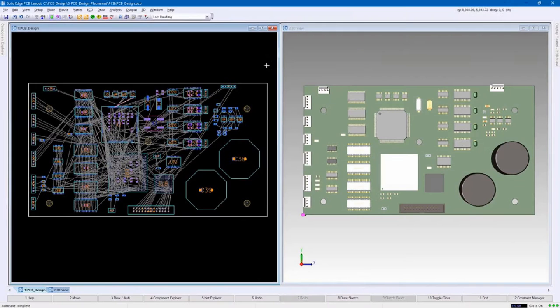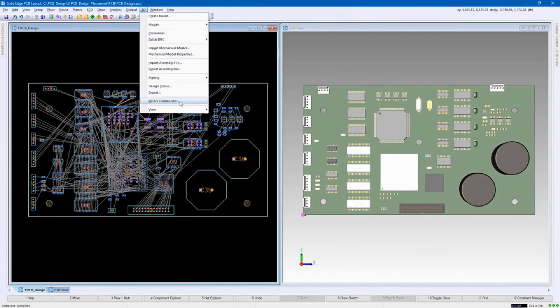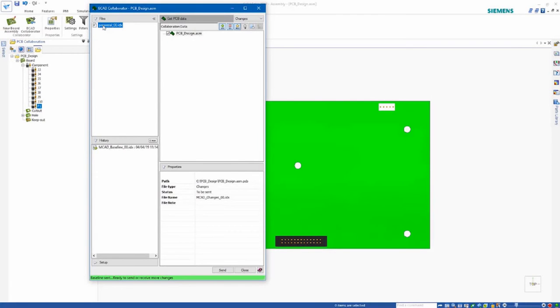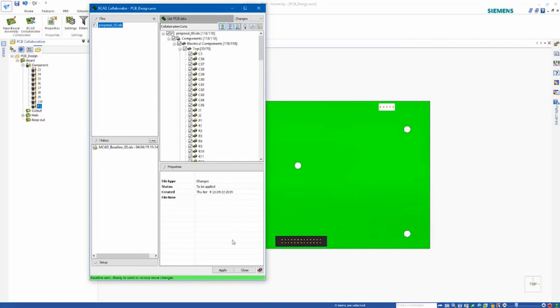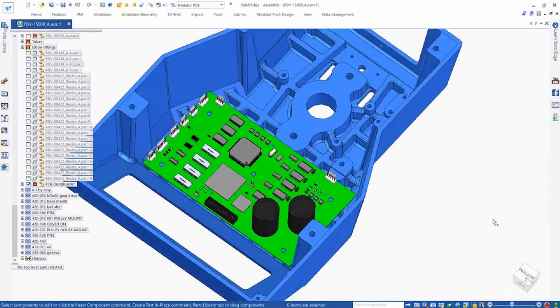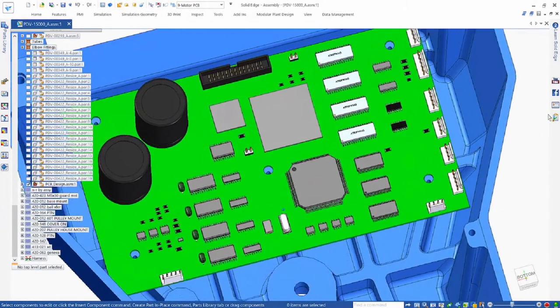After placement is complete, a logical step is to double-check to ensure all the connectors are aligned correctly and there are no interferences. Here, Solid Edge PCB collaboration provides the fully traceable transfer of this information into the Solid Edge MCAD environment. All the desired PCB data will be transferred, including board outline, mounting holes, connectors, and selected components.